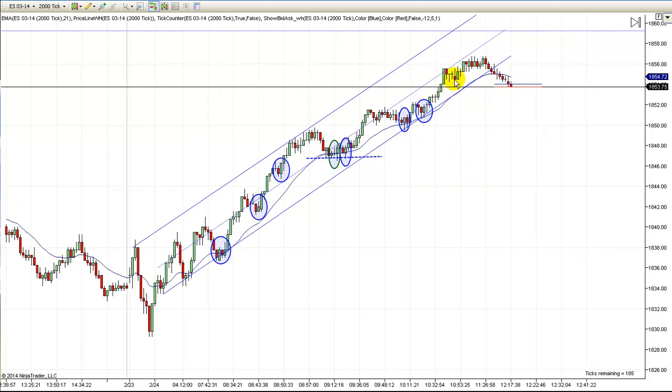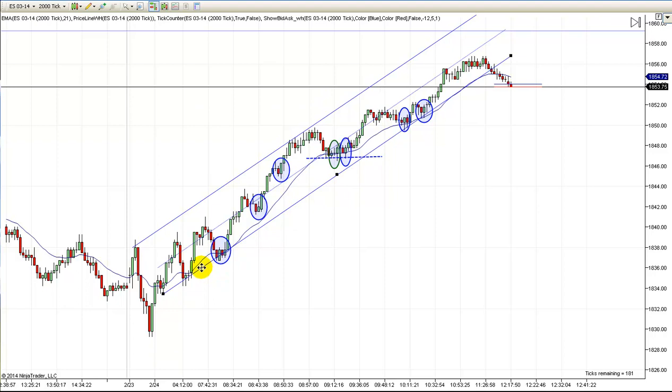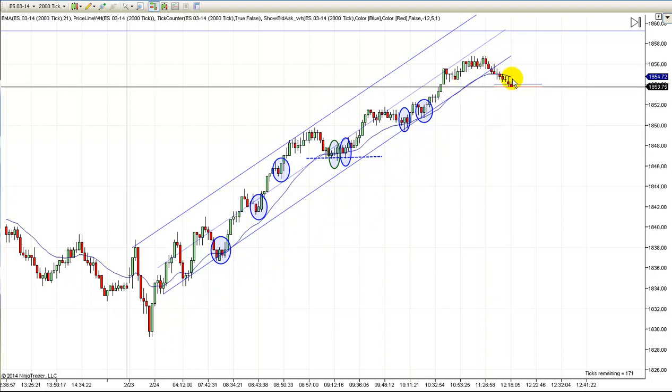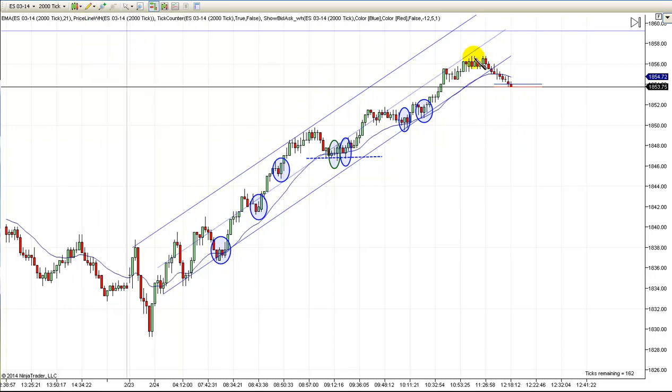And that's really all I've seen since then. We've kind of slacked up. We've finally got a break of this trend line, and we may have another trend line down here. On a bigger picture, this may be the trend line down here, and there may be a bigger midline in there. I still like this as a spiking channel. We'll just have to see how it works out. But my guess is at some point here, we'll make a run up and a new high, but it's not time yet. You see, we're still correcting, and so don't be antsy to enter.